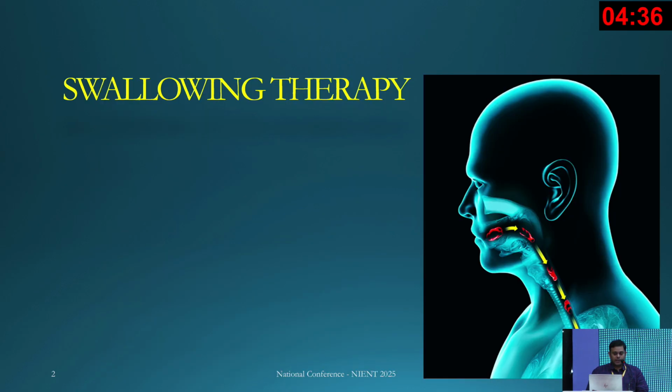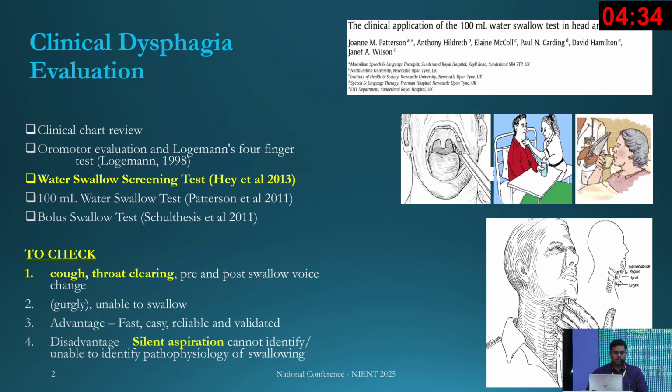So next is the swallowing therapy related to these issues. Generally, the clinical evaluation that we use is the water swallow test and screening test to check for any cough or throat clearing in these patients, and mainly to assess any risk of silent aspiration, which cannot be very well understood with clinical evaluation alone.